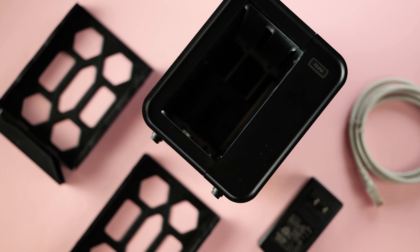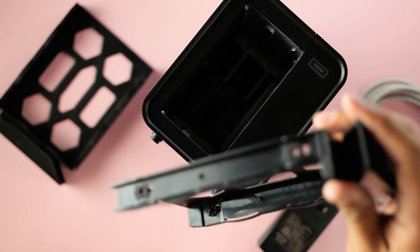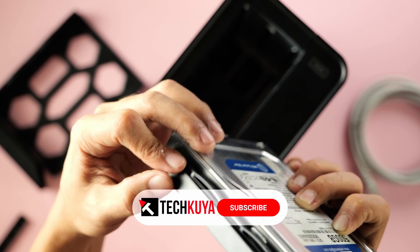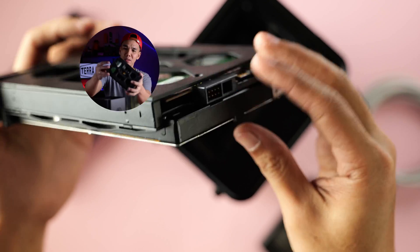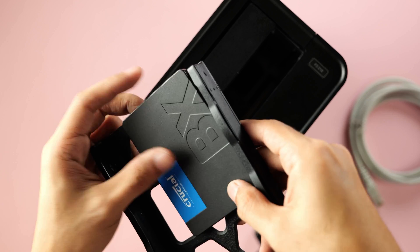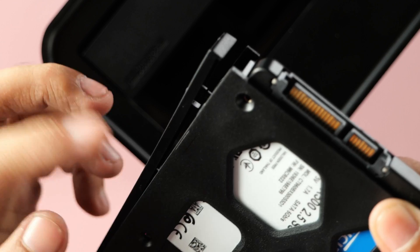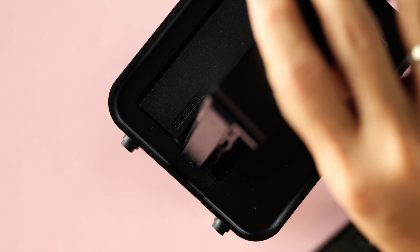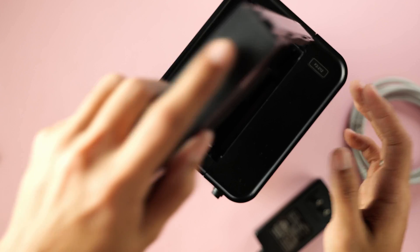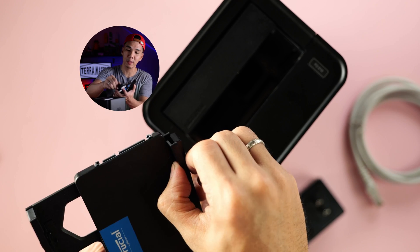Here are the contents of the package — this is what you get out of the box with the F2-212. The first thing we're going to do is remove these clips. The arrow has to be positioned correctly on each side. It seems secure enough — it's not falling off. I'm aligning the SSD with the holes, and when I do, I have to push — which means this clip is going to come off. I can't fit this clip, so I really have to remove it if I'm going to be using this drive.